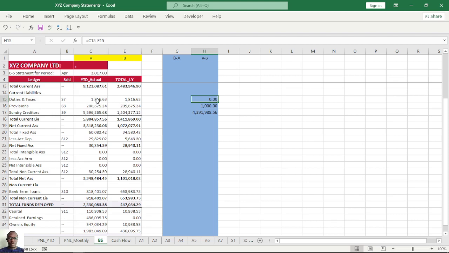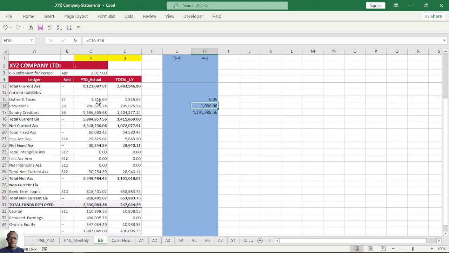In a case where liabilities increased, it means that cash came in. We did not use cash. We bought goods from suppliers, but we did not pay. So the value of suppliers increased. So we'll be having a positive value because we did not pay the suppliers. The same applies to these other current liabilities like provisions and taxes. So we are subtracting column B from column A. Where we have a negative, it means that we paid the suppliers. Where we have a positive value, it means that the supplier supplied more, but we did not pay.